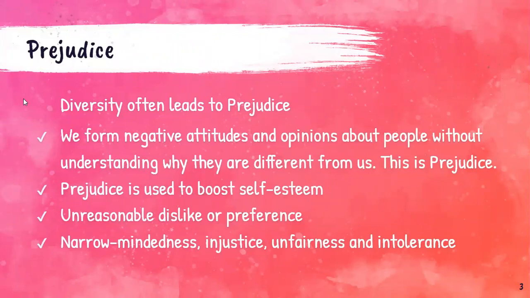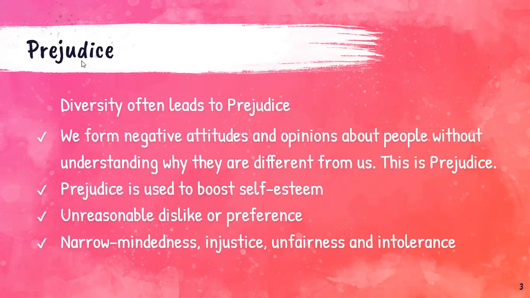Now, what is prejudice? Diversity leads to prejudice, right? Prejudice is when we form negative attitudes and negative opinions about people, without even understanding where they're coming from and why they are the way they are. So, this is known as prejudice. The negative attitudes and opinions that we form about other people, right? Now, what kind of negative attitudes am I talking about?